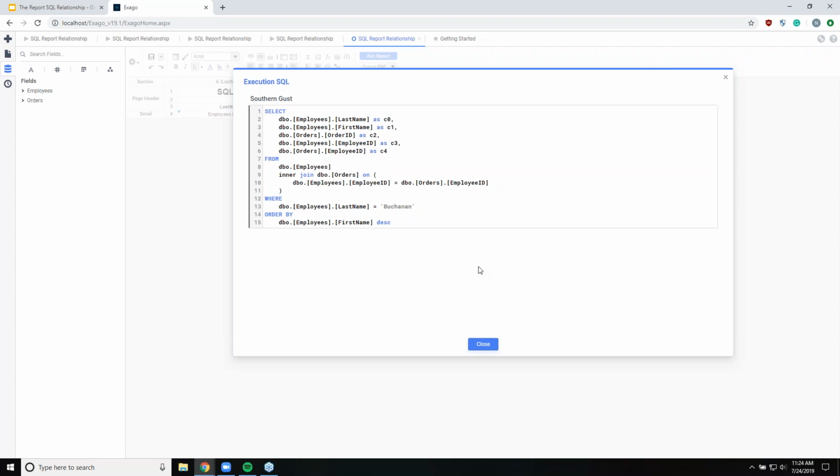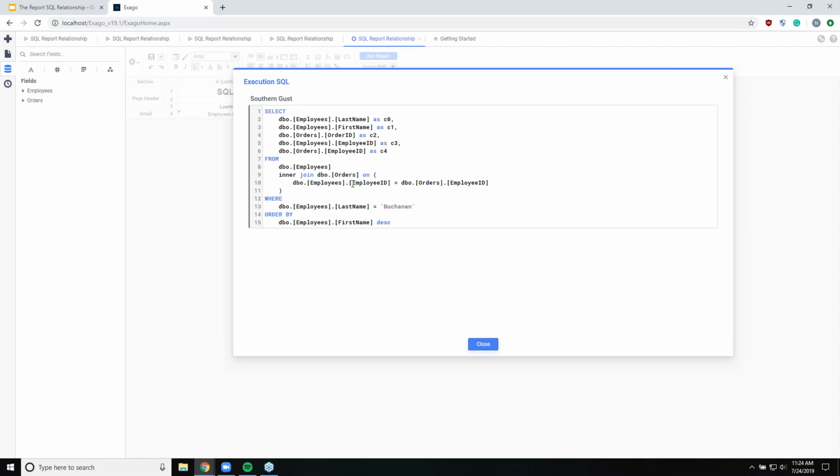Now, your next question might be, well, how do we know if there's corresponding information between orders and employees? We do that on line 10 here using the employee ID field. So we say inner join, again, get me only the intersection between employees and orders. On, which effectively says which fields do we use to check that relationship to see where the intersection lies.